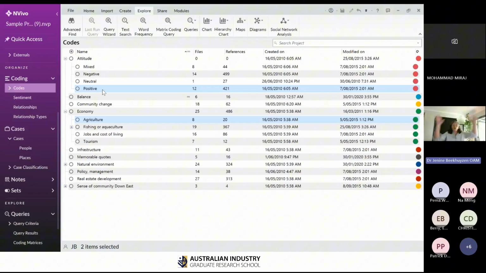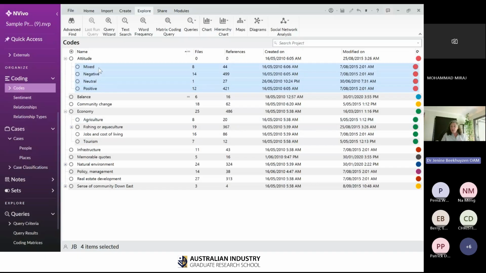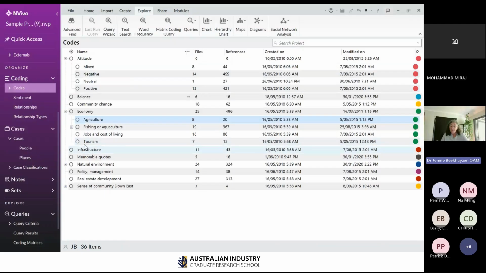I want to look at all of them. So for me, the more useful question is, what are all the attitudes against all of the elements of the economy? So what do people say that was positive, negative, mixed and neutral about agriculture, fishing, jobs and tourism? They're the things that I would like to compare against.